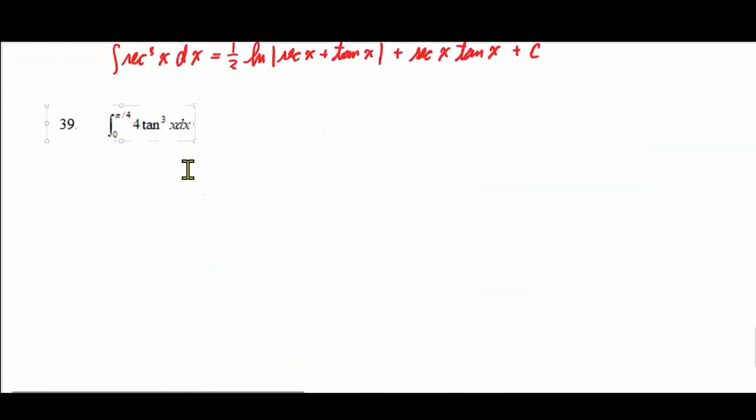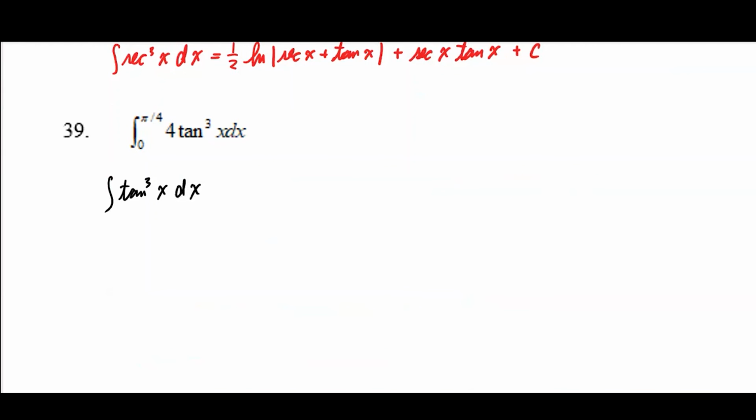$39 is here. Okay, let's do 39. So it's a similar tactic now, isn't it? Okay, so let's find the antiderivative first, shall we? Antiderivative first, because generally when you do this, you don't know how ugly it's going to get. You know what I'm saying? So let's do tangent, just the tangent. We'll multiply by 4 later if we have to.